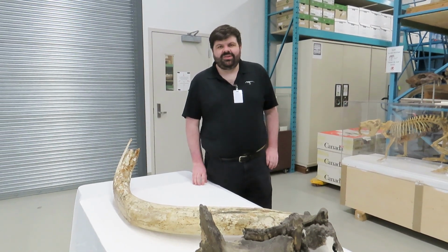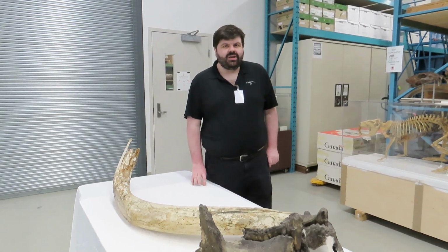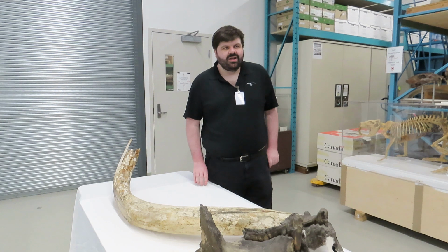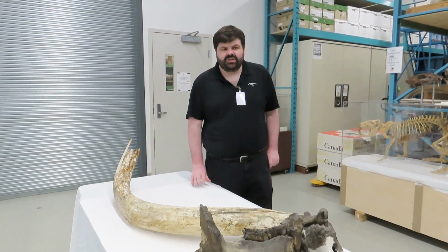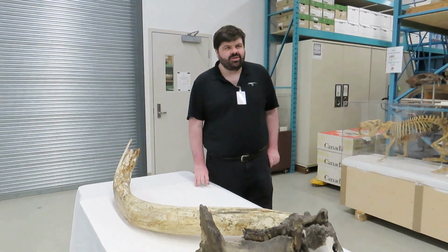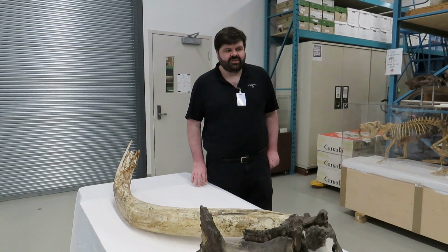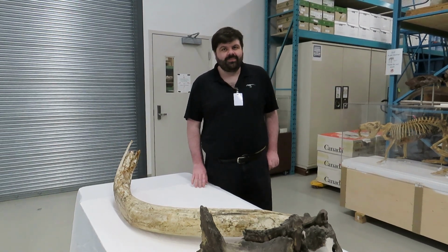Why they went extinct isn't entirely clear. It's thought that early humans may have hunted them, but they also coexisted with humans for about 20,000 years before that. Perhaps earlier humans developed more modern hunting strategies, perhaps the combination of both the changing climate and human hunting was too much for them, or perhaps they simply couldn't adapt to the climates themselves and the sudden drying and warming spell was too much for these animals to handle.